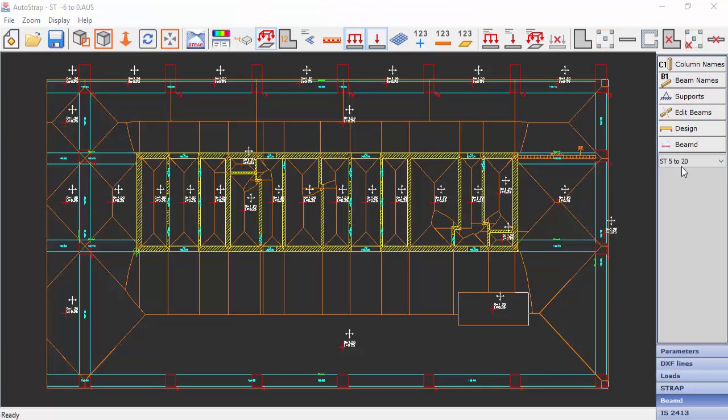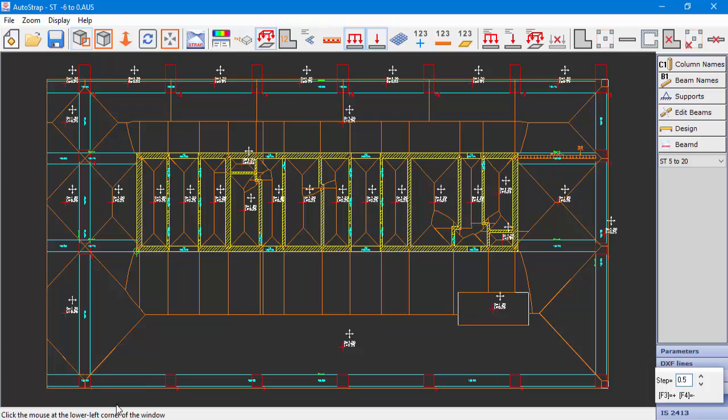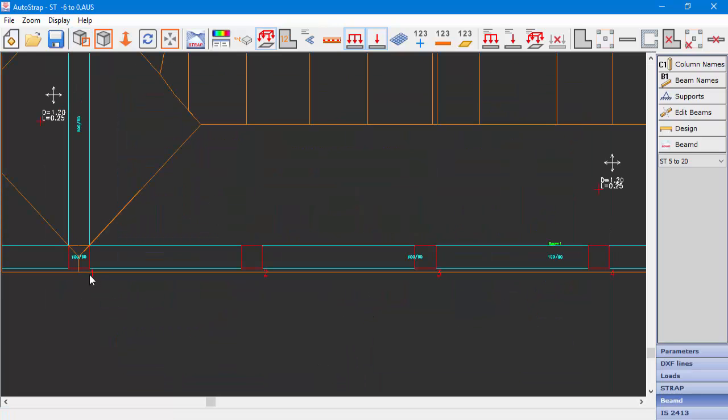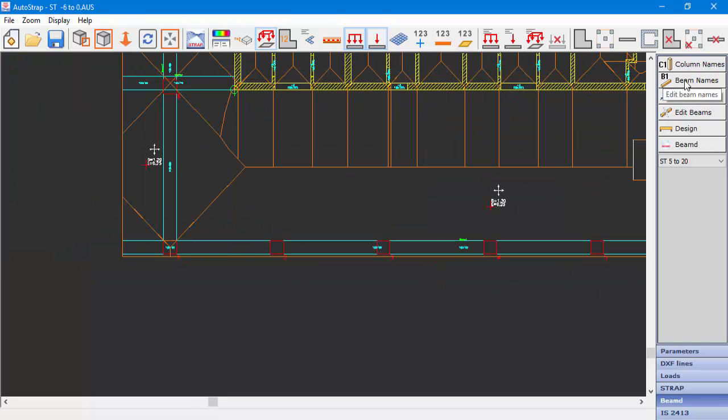The options available in the Beam D submenu in Autostrap include column numbers, which will allow the user to edit the column numbers, and beam numbers to edit beam numbers.